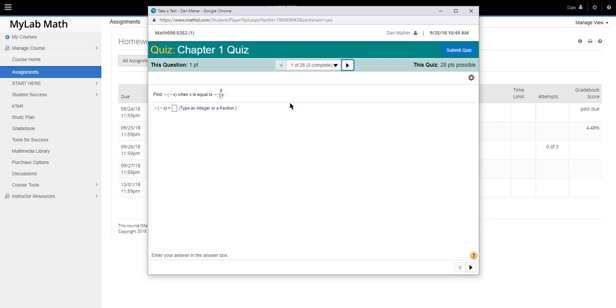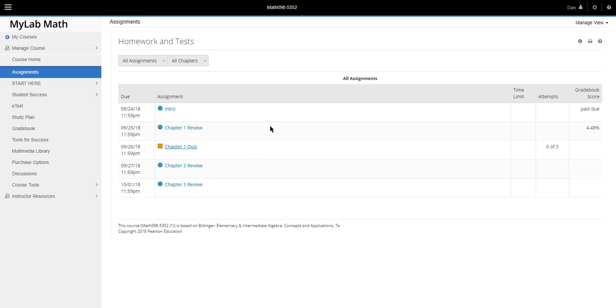I mean, if I got like a 60% the first attempt, I went back and looked at some stuff and I got an 80% the second attempt with no help, you might be pretty well prepared for the test. But that third attempt, I'm going to try to get 100%. I'll get the book out or use other resources on my computer and try to get the highest score I can, because that's what goes into your grade book and affects your quarter grade. Not that the grade's everything, but if you go through that process, hopefully in the right way, you're going to be prepared for the most important or the biggest effect on your grade, which is that proctored test.